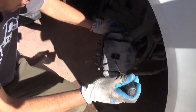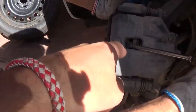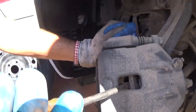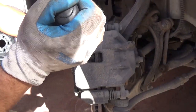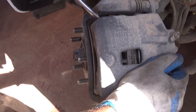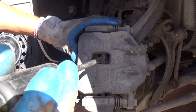When you install new brakes they'll be bigger than the old ones, so we need to compress the piston. You can borrow or buy a tool that will compress the piston — they're not very expensive — but we usually can do it with a screwdriver. If you get it in the right place between the disc and the caliper you'll be able to compress it. Once you find the sweet spot, like that, you get a little bit.